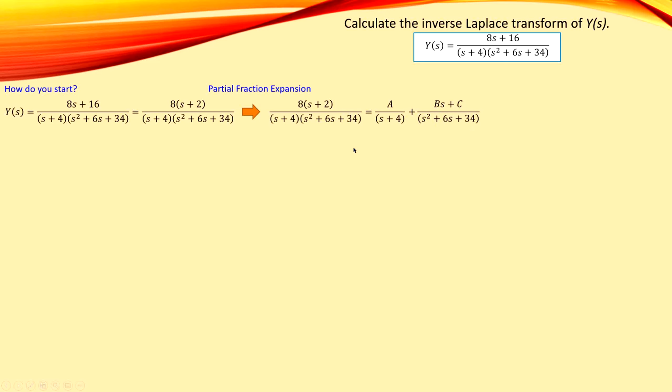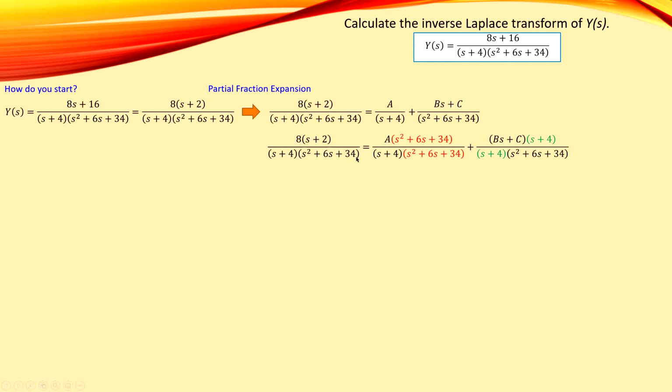So what we have to do now is, again, making the denominators equal to each other. In the next step, I will multiply the numerator and the denominator for each part here, such that the denominators are equal to each other for the left side and the right side. So the following step will illustrate that. What I have done for the first term on the right side, shown here in red, I multiply the numerator and denominator of this one with s squared plus 6s plus 34, and this one I just multiply by s plus 4, so I get exactly the same denominator as the transfer function in the original form.